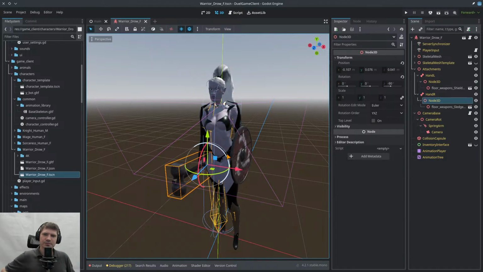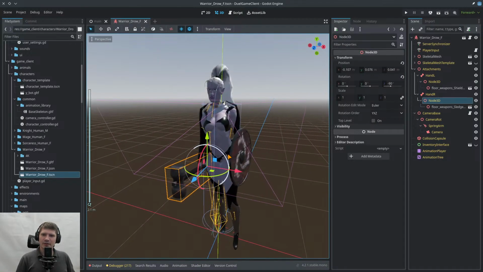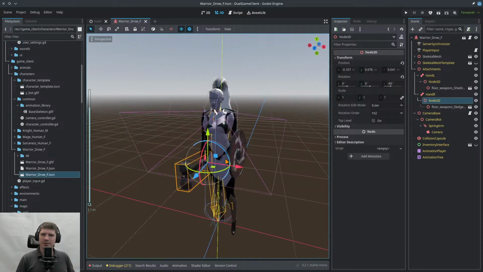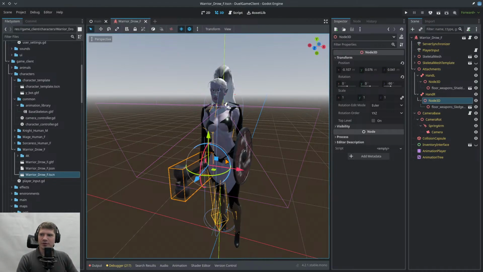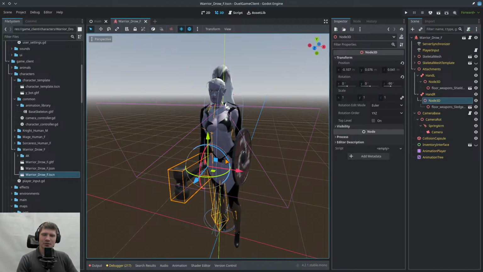But yeah, I will probably add some more animations, or something like that. I'm not sure. Maybe also some inventory we can try, or something like that. Okay, let's see next time.